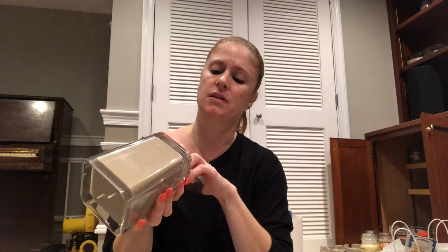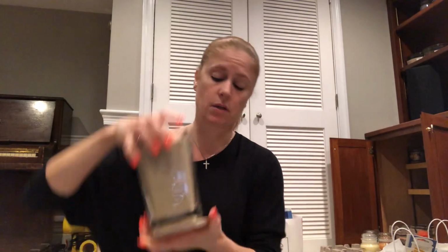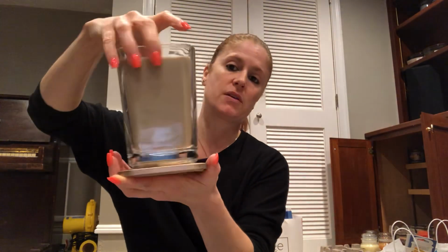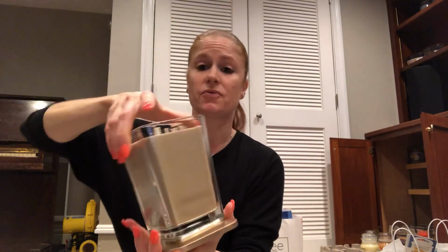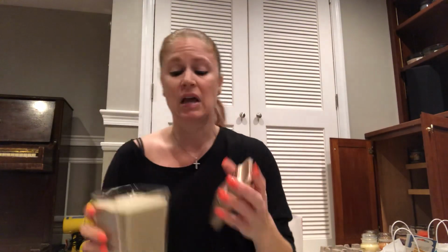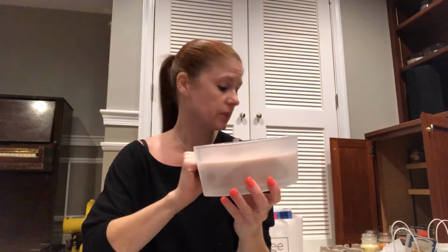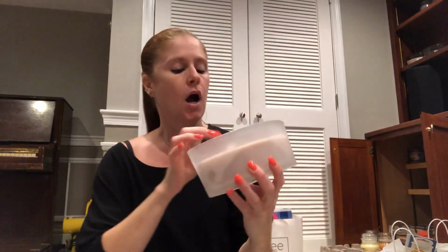I heard someone say that it's magnetic. I don't think it's magnetic. Someone said it was magnetic. I don't think it's magnetic. As far as I'm concerned, it's not sturdy enough. It's got these little rubber things here to make it stay still. To me, it's not sturdy enough. If this thing falls over and catches my house on fire, do you know, God forbid. Do you know what I mean? So no. I'm not using that. That's cute and all, but I'm not using it as an elevation. You go right ahead, just be careful.